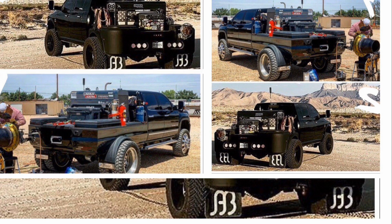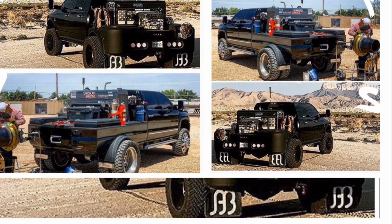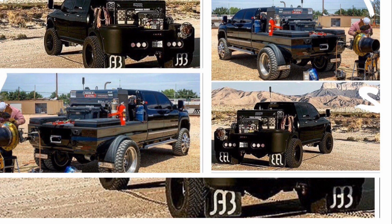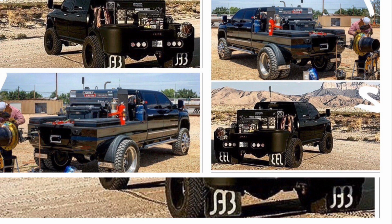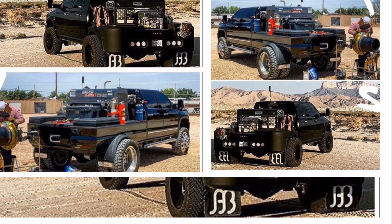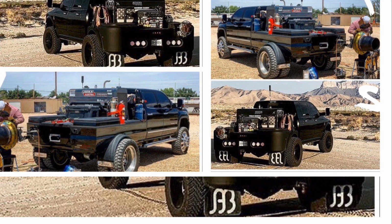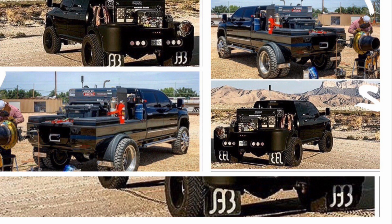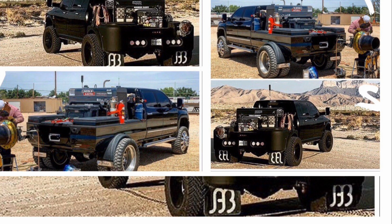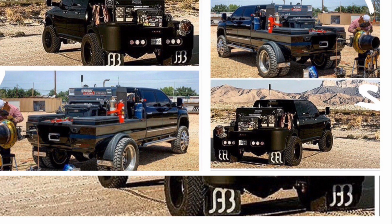I'm going to leave this one up to you guys, because I don't even know which one I would choose with this one. But yet, I just know they're both very slick rigs. They've both got a lot of time and money invested in these rigs, and this is an awesome major matchup that I would like to have seen in the final rounds, but on my own fault, I'm seeing it now. So this is an awesome matchup here. I'm excited to see this and see who comes out winning.